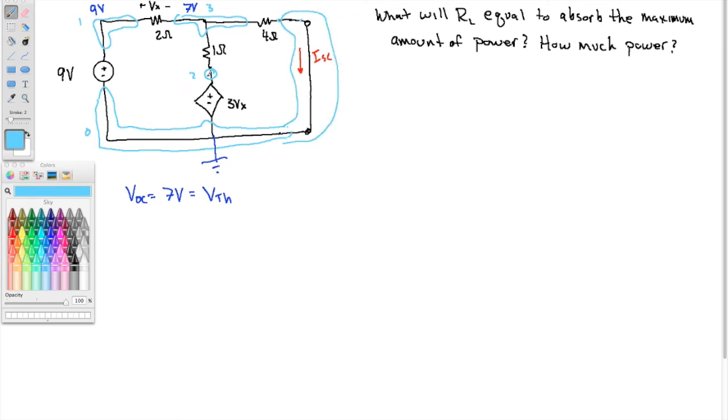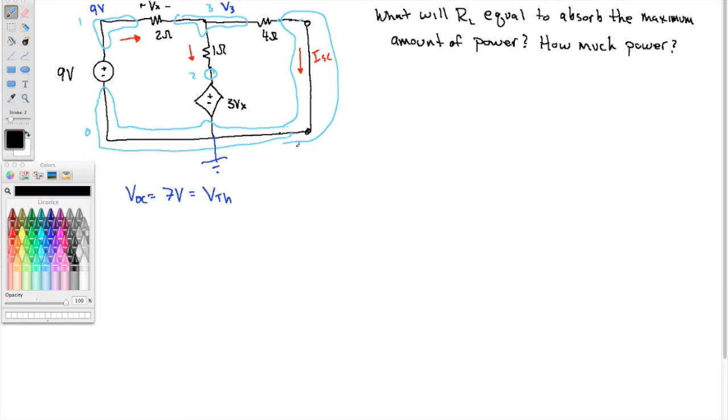So we have 1, 2, 3, 4 nodes. One is ground. So that leaves 3 non-ground nodes. And we have 2 voltage sources, so that means 1 equation and 1 unknown. So if we set this to be ground like we did before, this is 9 volts. This is the only thing we need here. This is the unknown. So let's call that V3. Okay, and I'm going to guess the directions of the currents, so I'll guess this guy's going down. Okay, I'm doing nodal analysis. I'll guess this guy's going to the right.